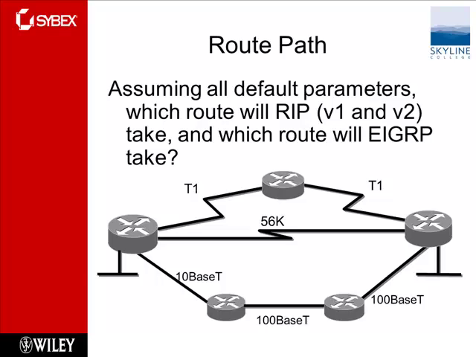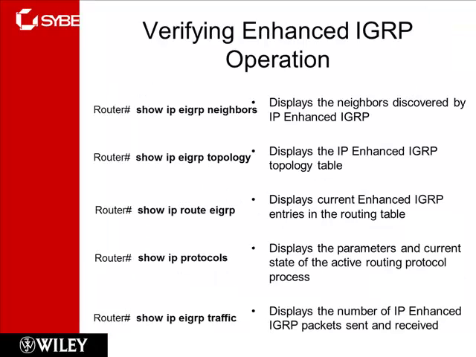1 times 10 will give me up to my 10, so we would use both. We would send 10 on the fast one for every 1 that we sent on the T1, but we would be using both of them.